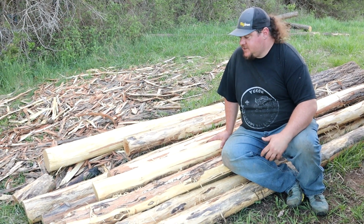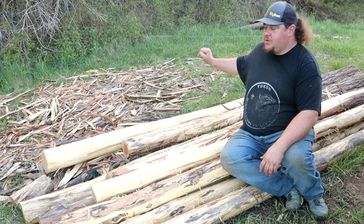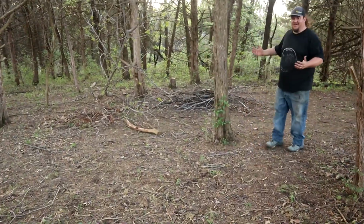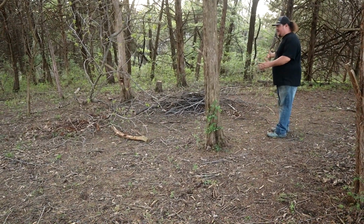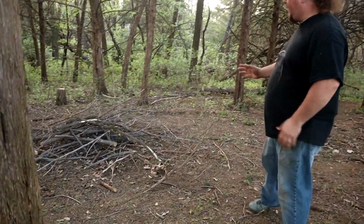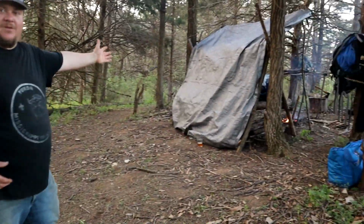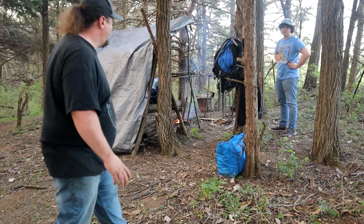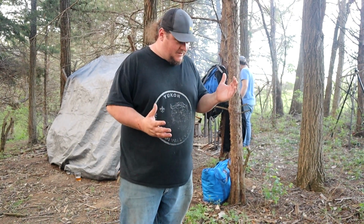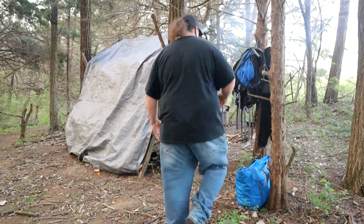And anyway, we're going to use some of the bark that I have stripped off of these poles to cover our fire because it's supposed to rain in the morning. There's a little open spot here where I plan to put my cabin. It'll be about 10 by 12. I got some debris here we're going to burn through, but the cabin's going to sit right where this brush pile is, approximately. So Riley and I set up our camp right over here, and it's our last chance before the cabin's built to use this as a bushcraft location. So what we're doing here, I'll have you come on in.